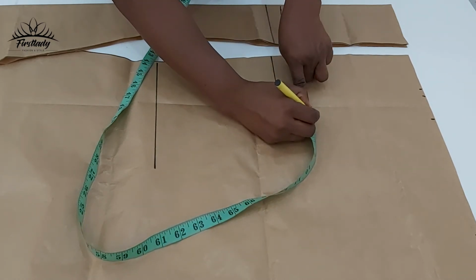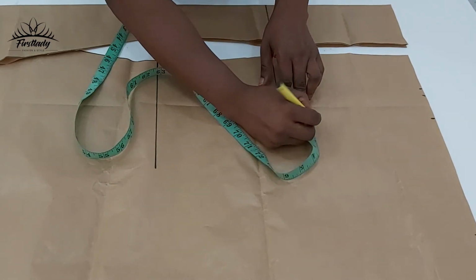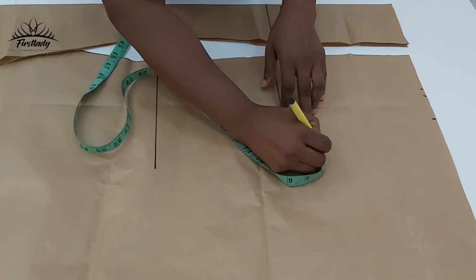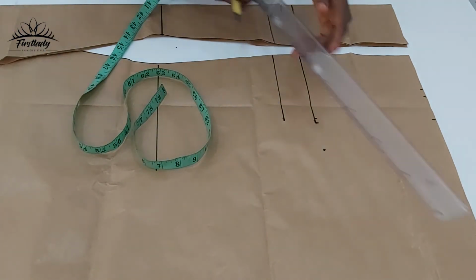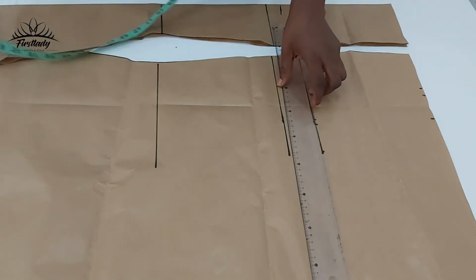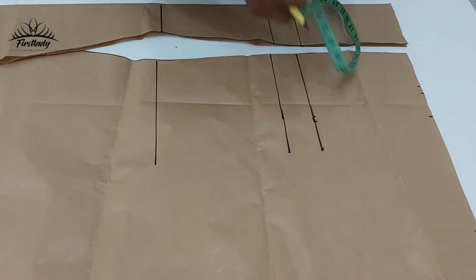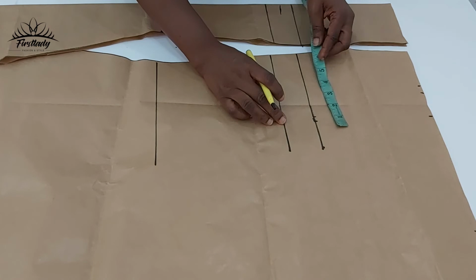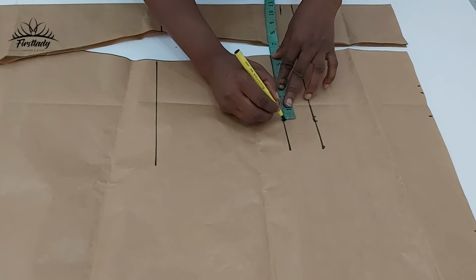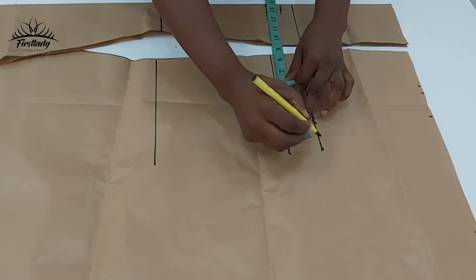Here, remember, I'm still going to use ½ inch to join it. So I'm going to add the ½ inch, and then I'm going to use 2 inches sewing allowance at the edge. So this is 2 inches here. I think I need to extend my line more. Okay, so the same thing, this is what I have here. I'm going to do the same thing here: my 5.75, the ½ inch, and then the 2 inches here.